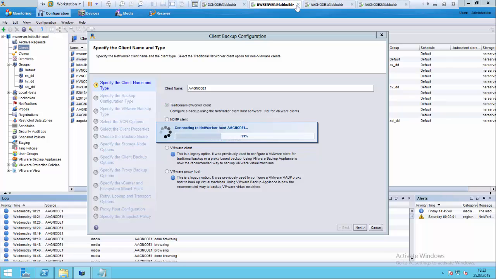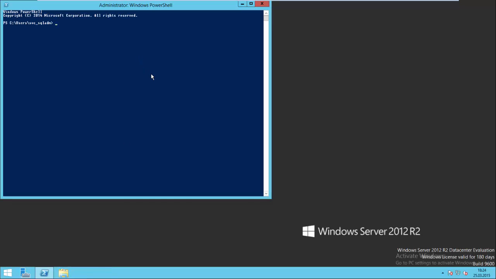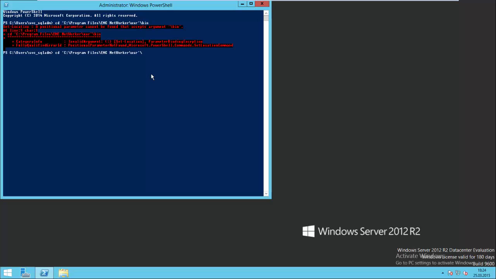While it's doing that, we go to the SQL Server itself, open up a PowerShell and cd into the Networker directory, which is in Program Files, EMC Networker, go to NSR and the bin directory.